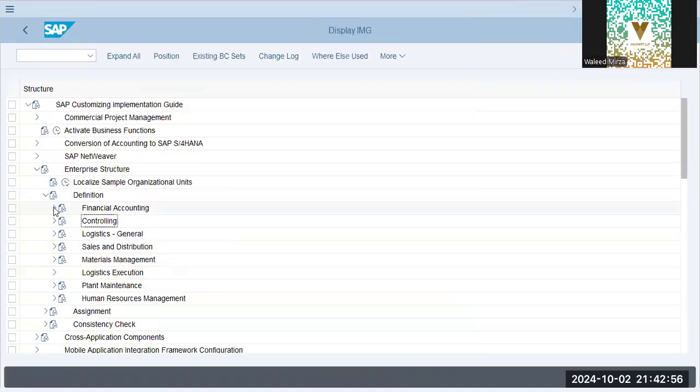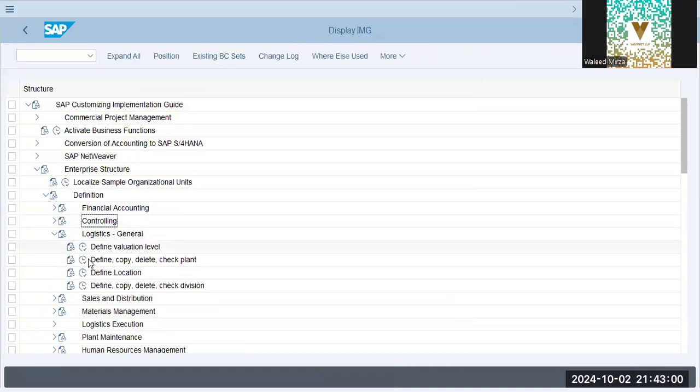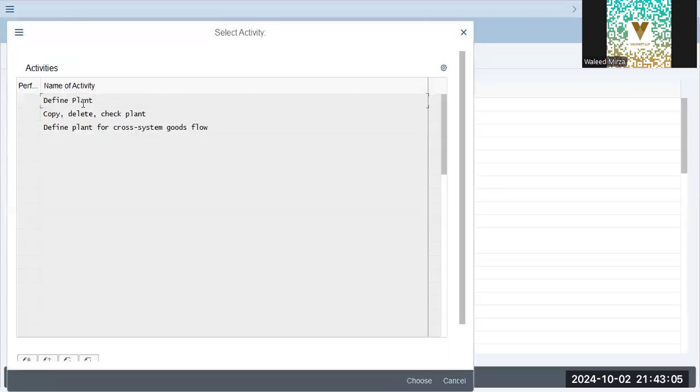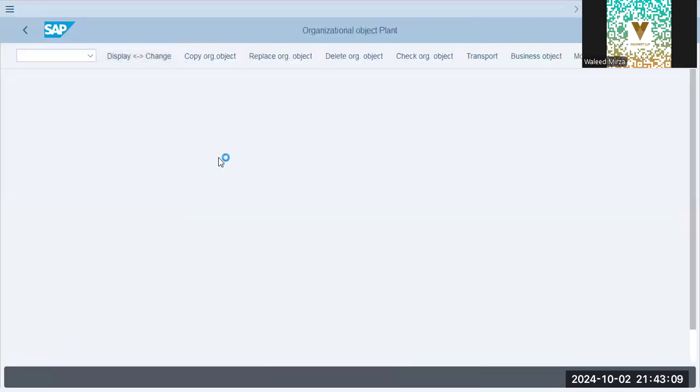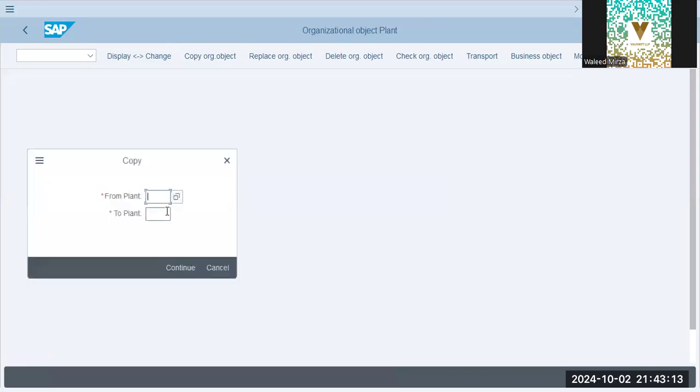Next part is we create a plant. Zap 9 to Juki.